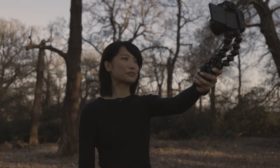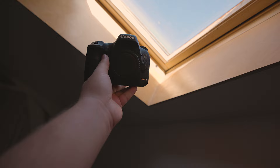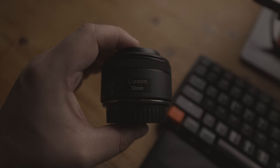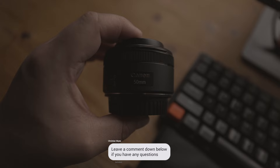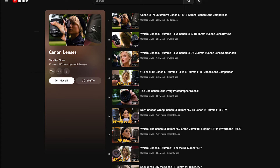The Canon 24mm pancake lens can also be used as it is wide enough, but its footage tends to be shakier as it lacks IS. When shooting content on a tripod, the lens recommendations change significantly — instead of the 18-55mm or the 24mm, you might want to consider the Canon EF 50mm f1.4 or f1.8. These lenses have a wider aperture, allowing in more light and creating a beautiful bokeh effect that blurs the background nicely, though they would not be suitable for handheld vlogging as they are too zoomed in and lack IS. Links to these lens reviews are down below or in the top right card.